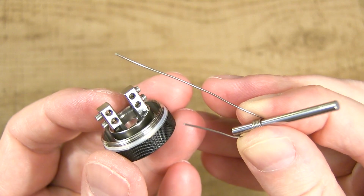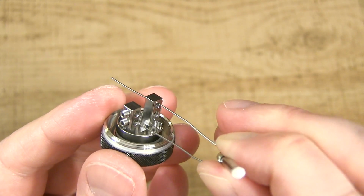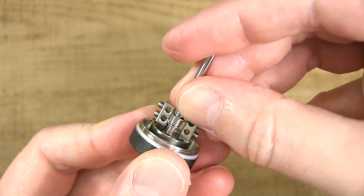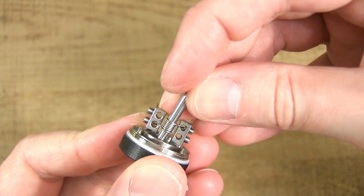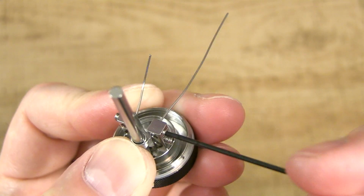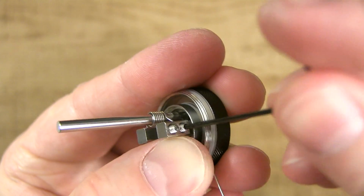Again, pinching this coil, we're going to go ahead and install this build into this Velocity deck. And it should slide right in, boys and girls. Easy peasy. And all you do from there is tighten down the connections. Pull the slack out of the other side. Tighten that connection down.